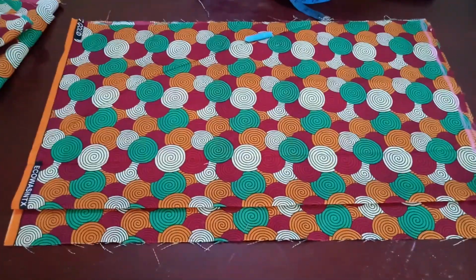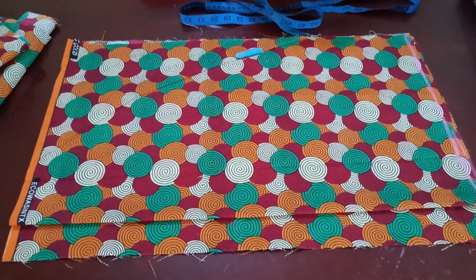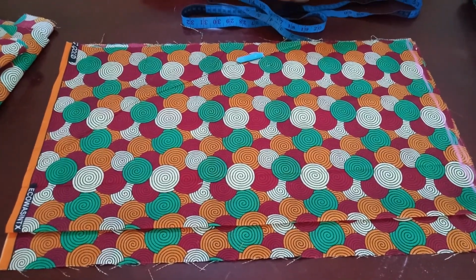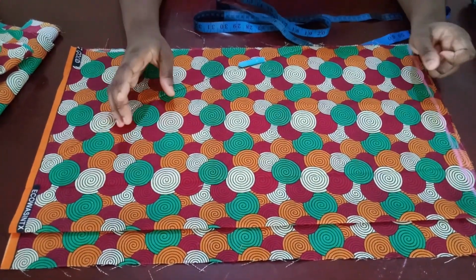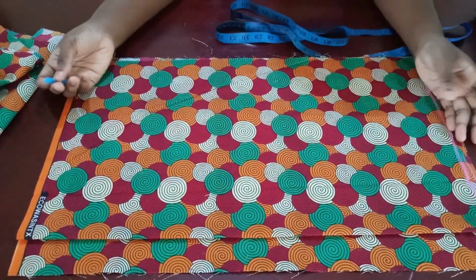Showing you guys how to make this beautiful dress. Someone sent it to me on Instagram, I think probably because of the sleeve. But we're going to show the full detail on how to make the dress. It's just a pencil dress with this double layered sleeve. I think probably the sleeve is the issue on why she can't make it.